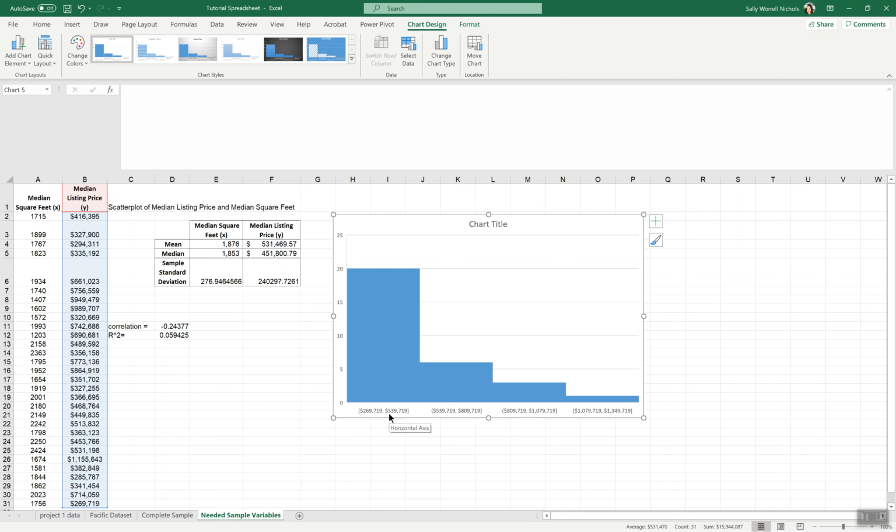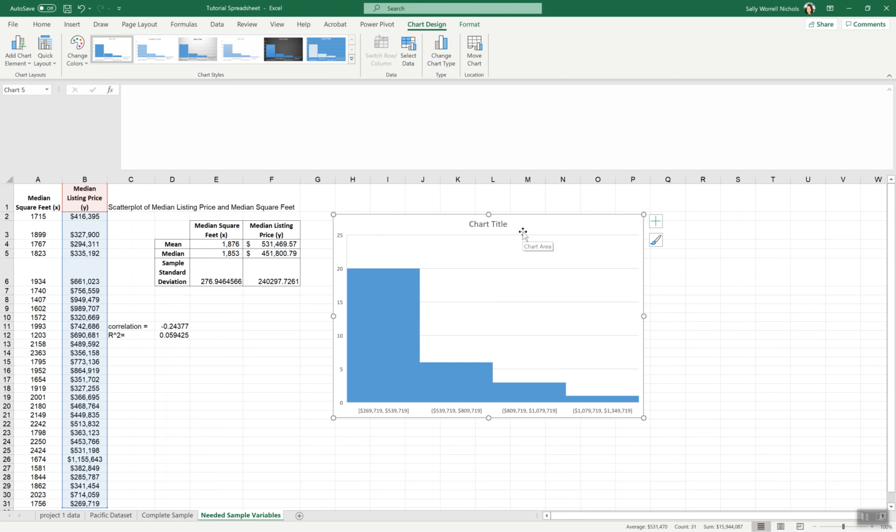So we're looking at our data and trying to clump it together in certain ranges that we call bins to see how our data is spread out. And our Y axis is the frequency, or the number of data points that fall within a particular bin.